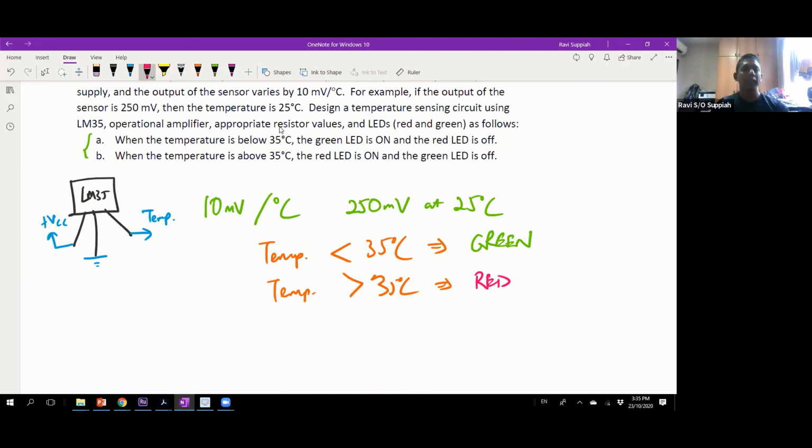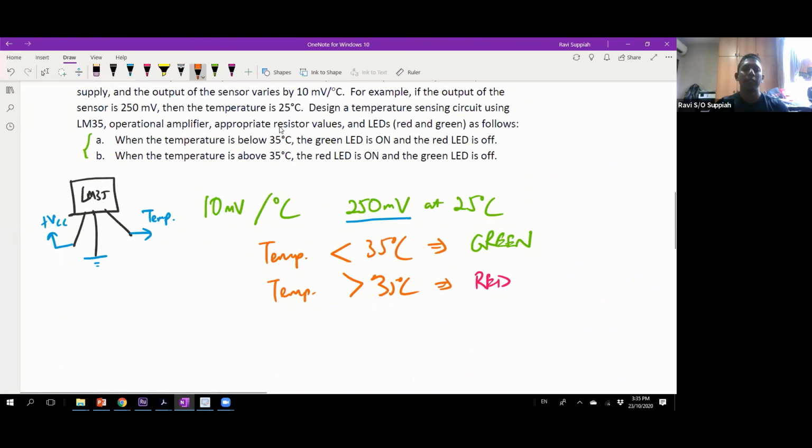So the first thing we must see is that the input signal itself is very small. It's millivolt range, right? So what we would want to do is always amplify the signal. This is what I mentioned just now, correct? The sensor is giving us signals, but the change in the signal is very small. So even though my temperature can be changing, it is still very small.